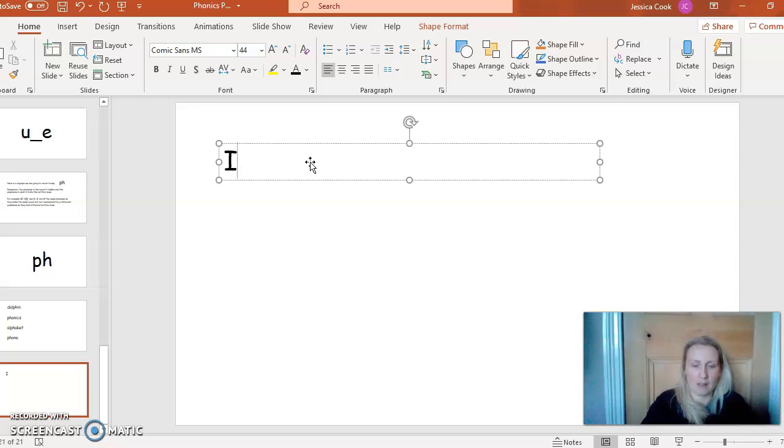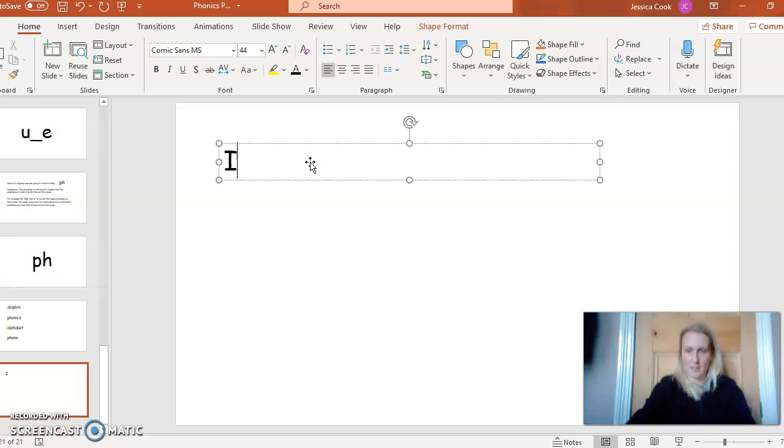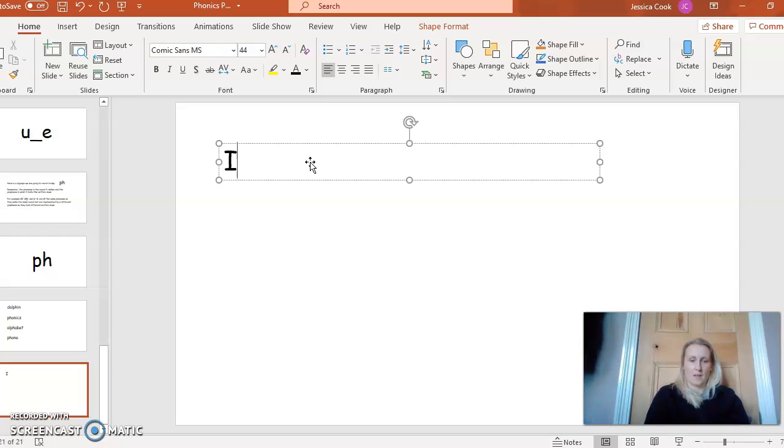I'm going to have to move this down a little bit. I want. Oh, could you pause this for a minute whilst you have a go at writing it first before you see what Mrs. Cochrane's written down, okay?